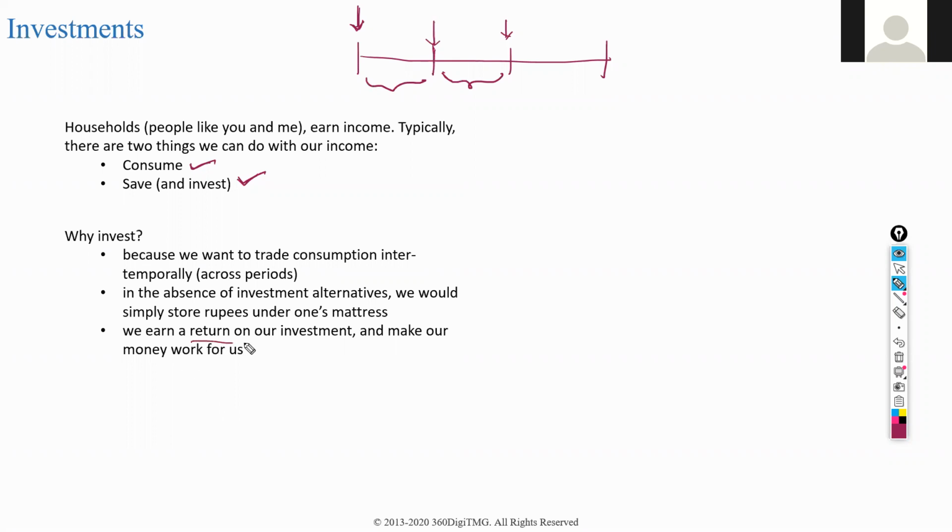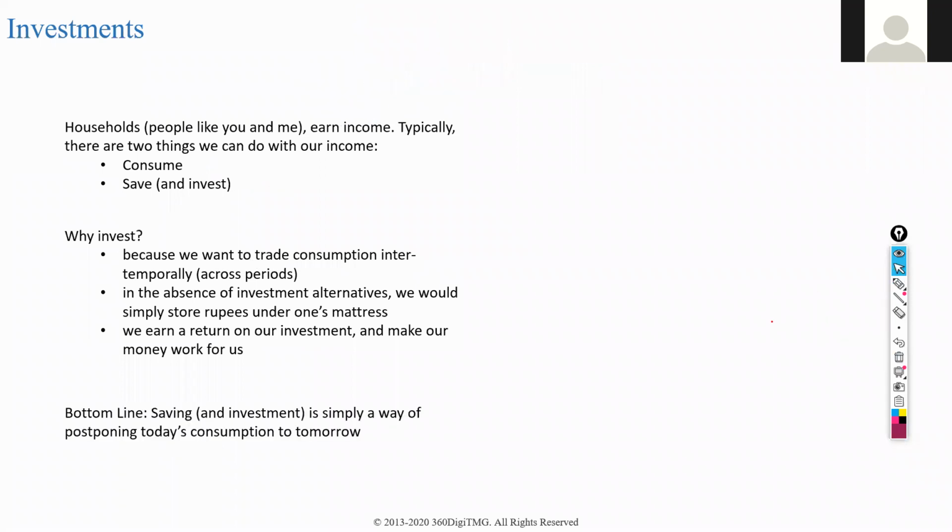And why invest? Because we earn a return on investment. You get some additional money. Say you have $100, you spent $80, and another $20. If you just save it in your cupboard, then $20 will be $20. Even worse, it will depreciate in value because of inflation. Fuel prices increase, rental prices increase, all the prices increase, right? So you have to ensure that this money that you save somehow increases in value. So that's why you invest. A simple bottom line is you're saving and investing because you want to postpone today's consumption to tomorrow. Today, you don't want to consume the entire money, you want to save it for tomorrow.